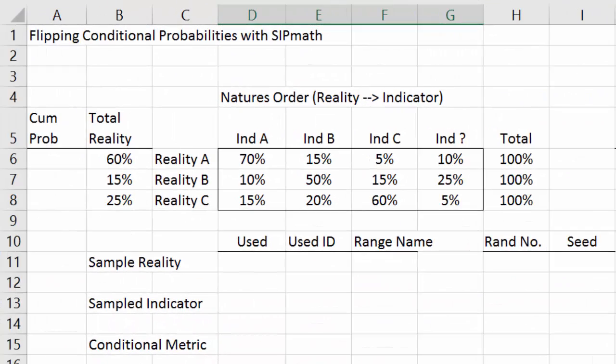Here is our conditional probability matrix with reality shown over here and the indicators shown here with these probabilities shown on this PowerPoint slide, totaling 100% with these probabilities for reality. To solve this using SIP math, we need to calculate the cumulative probabilities, starting with 0 here and then summing up the probabilities this way.